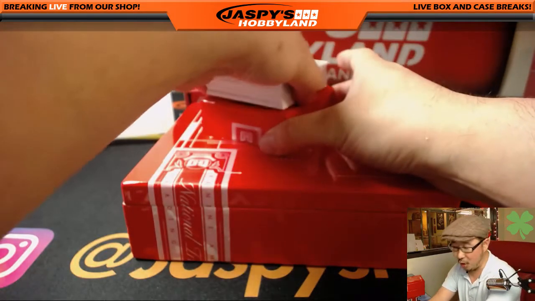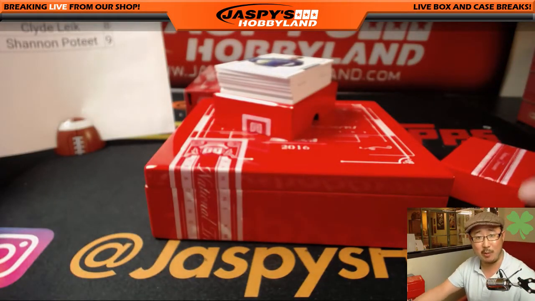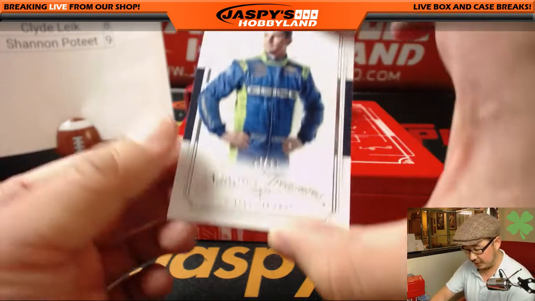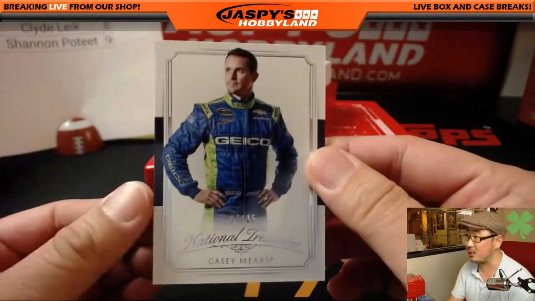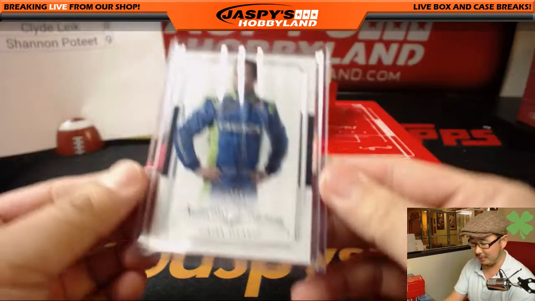Wow, a Dale Earnhardt Jr. book on the back. See, I can reveal the hits because we go by number. All right, Casey Mears, 7 out of 25. 7 is crushing this break. Mark Bellinger with that one. Mark said earlier he got in just because he loves random number breaks. Now you can see why.